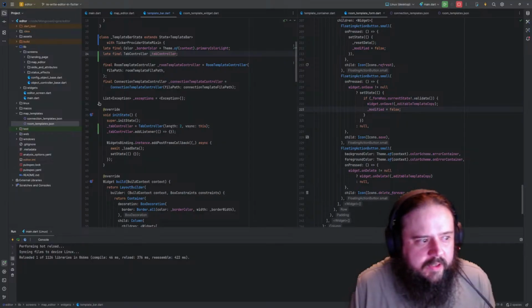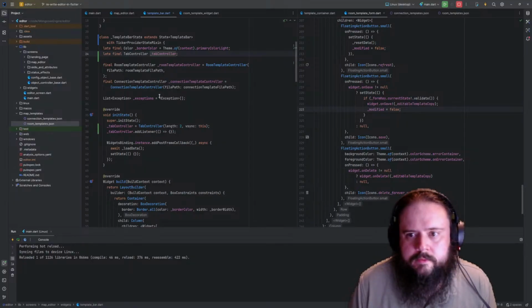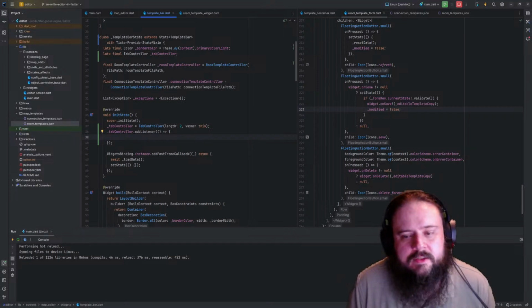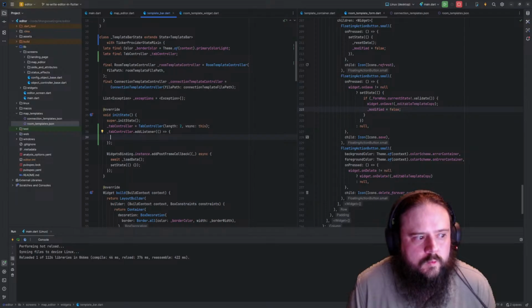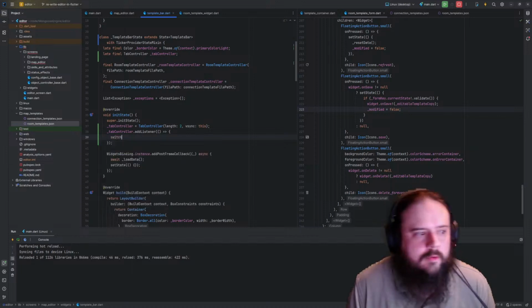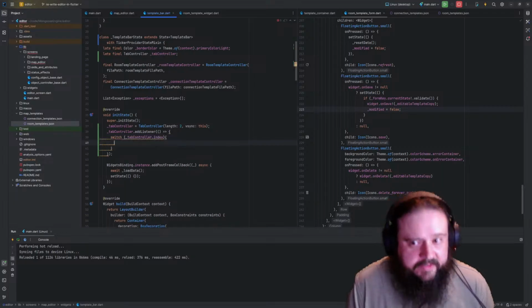Okay, so they just did a switch on the index. So here we could switch on index as well.